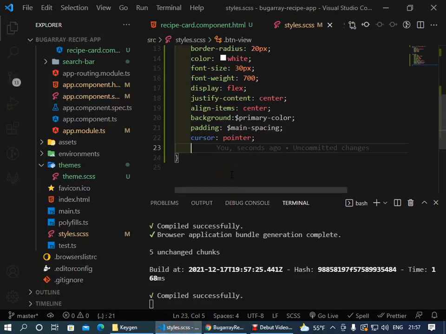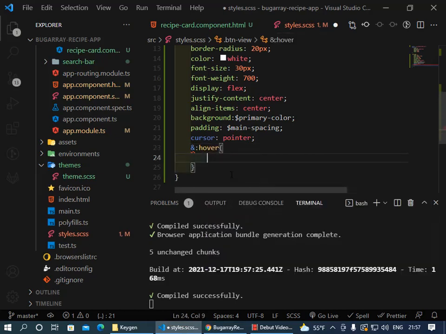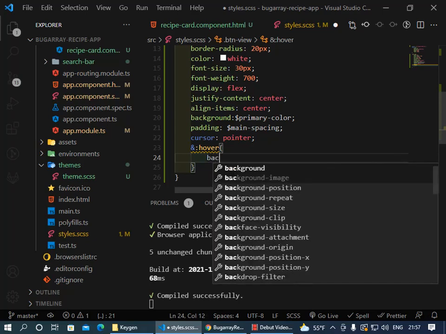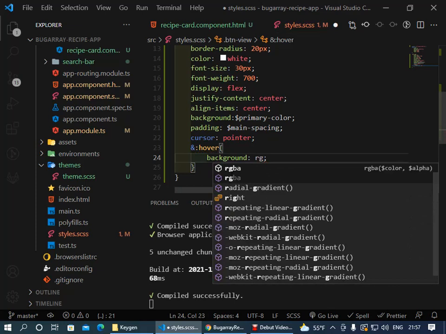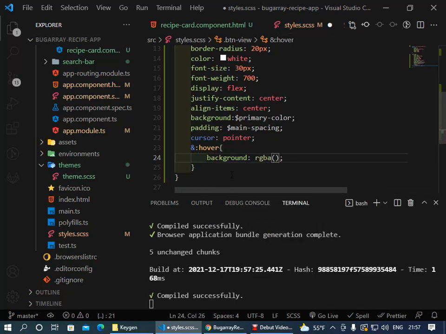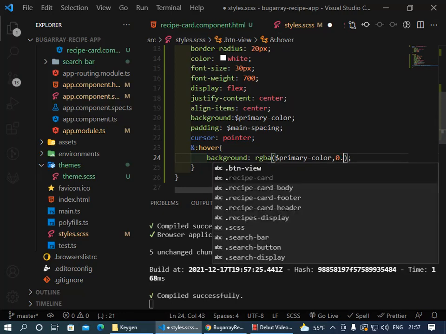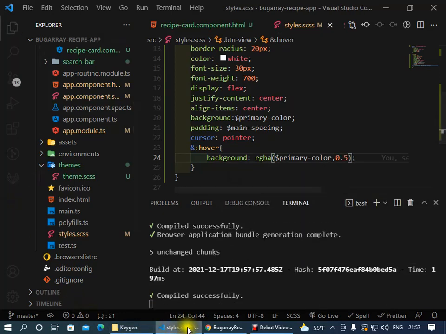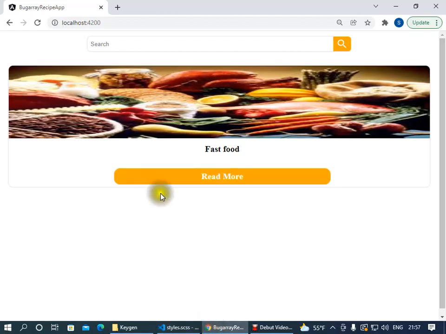But now we want the background to actually be slightly lighter when we're hovering on the button. So we'll say RGBA, and then over here we'll just say primary color, comma, 0.5. And then we'll see when we hover on the actual button, it will be slightly lighter.